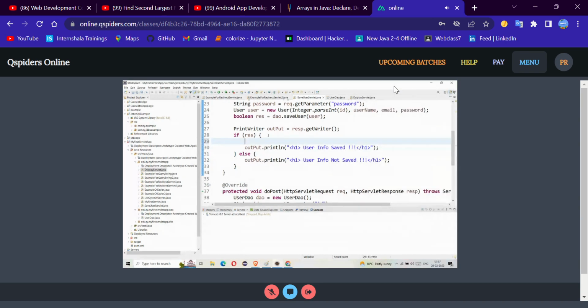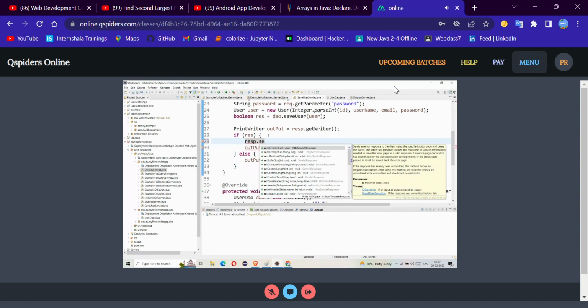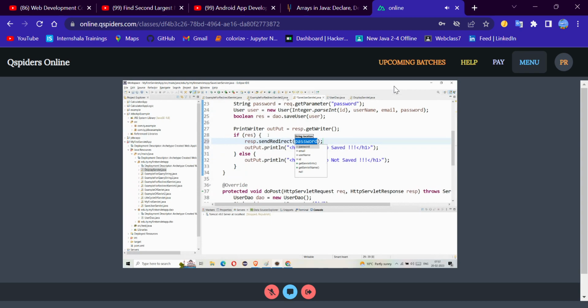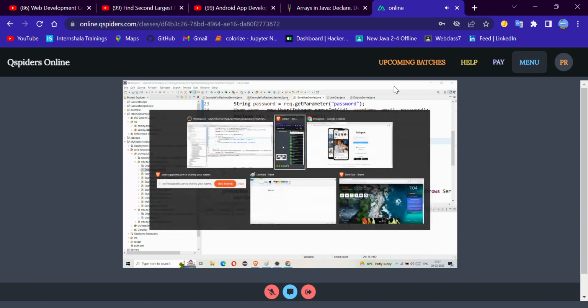So I'm going to make use of this response object, and then I will invoke a method like sendRedirect. I will try to redirect this request to the login page.